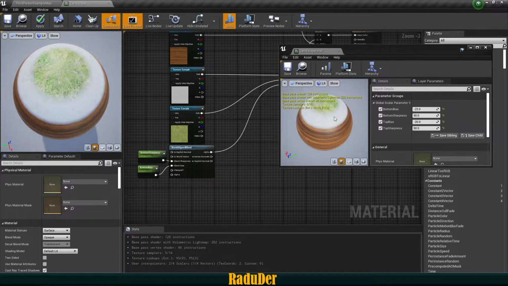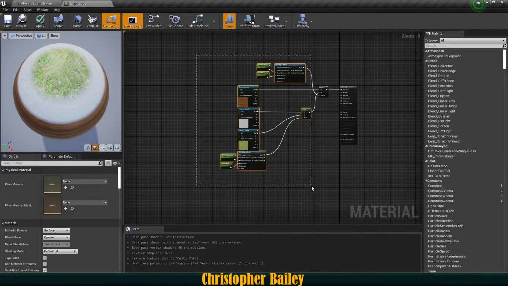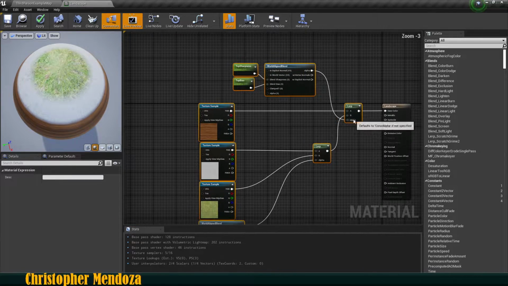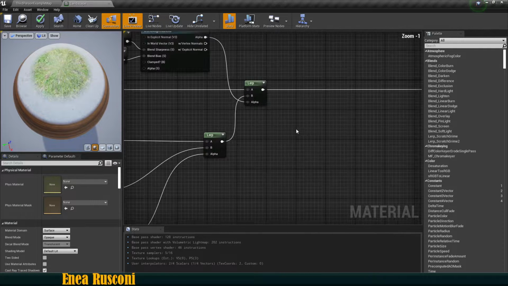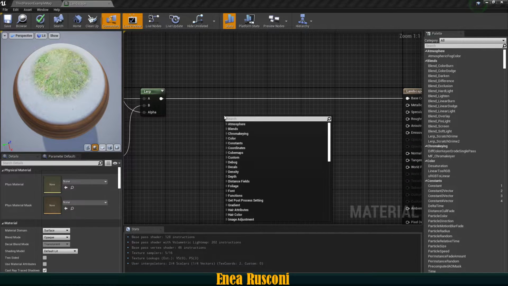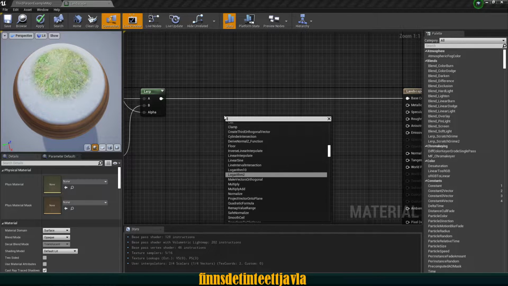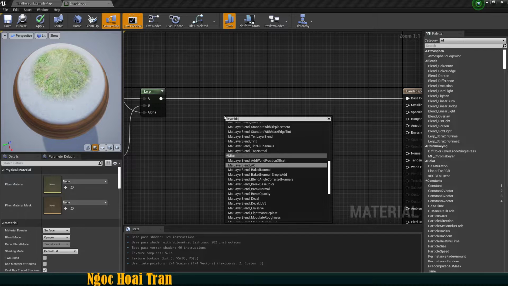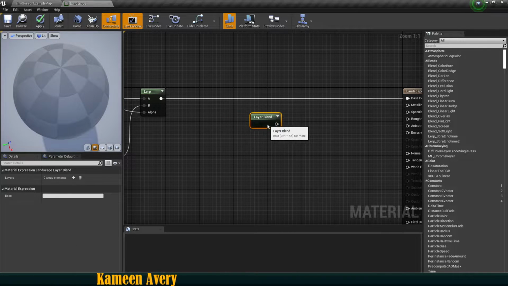There we go. So now both of these should look identical. Good. Now we also want to add so that we can actually manually paint these as well. So we have that option as well, aside from the automatic material itself. And for that, we're going to look for a node called layer blend, which should be at the very top. Landscape layer blend, like so.